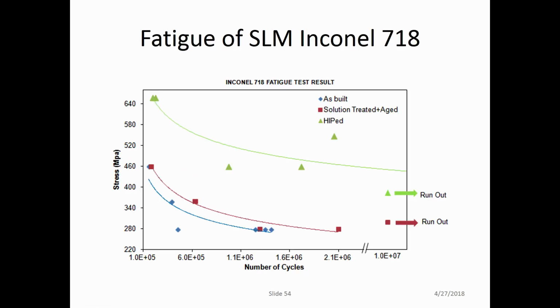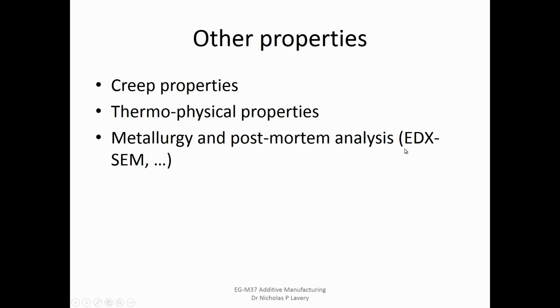And again, this is with 718 from the same batch of testing, that the as-built and then the heat-treated and then the hipped is improving the fatigue properties, but again, they haven't got on there the forged, which would be expected to be much higher again. Not well, much higher, probably up here in this region here. So that was all I was going to put over.